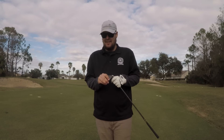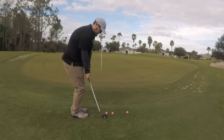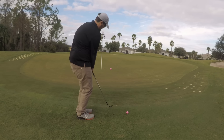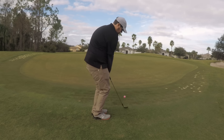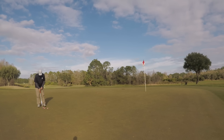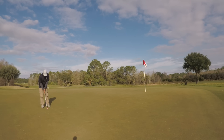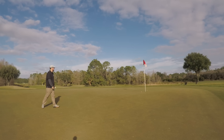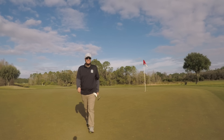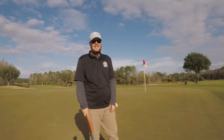20-yard pitch shot — not that bad. They kind of feel like mini golf balls, but other than that, not that bad. I almost holed out two of them. Let's see how they are in some chip shots. Short chip shots — not the worst ball I've ever tested. Off the putter, they're actually surprisingly soft. I thought they were going to be really hard, but surprisingly soft. Let's go see how far they are off the tee, then get into match play.